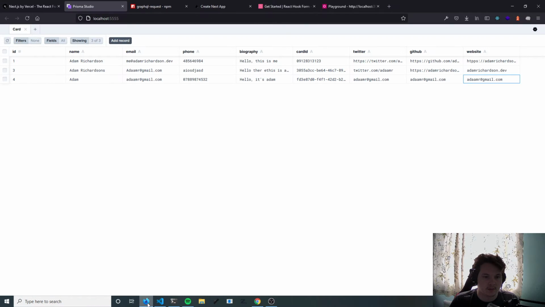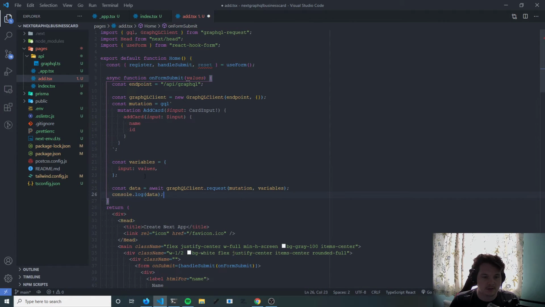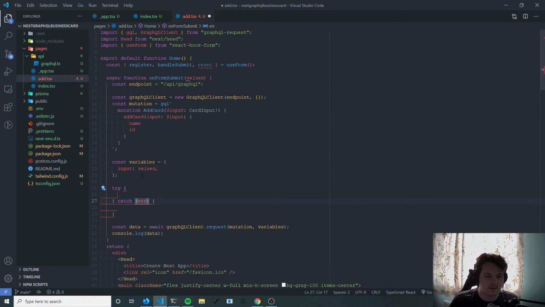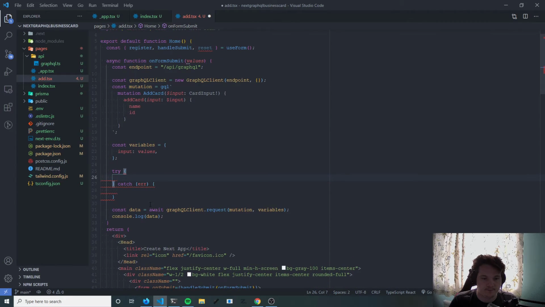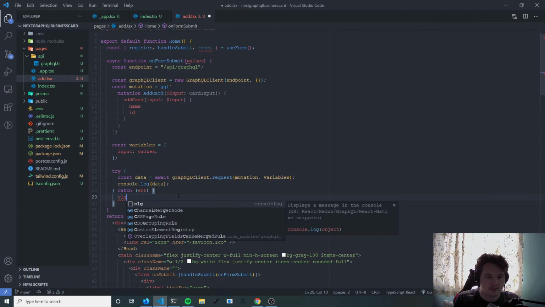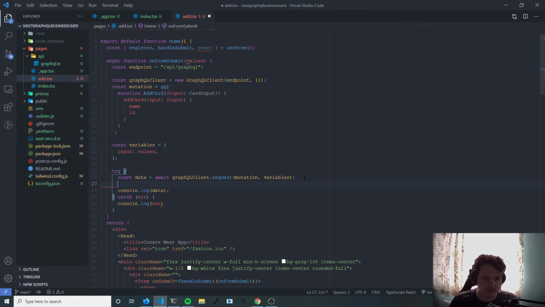So in an ideal world, you know, we'd do this sort of situation. So try catch if we get an error. So we'll do this. Const data equals await error. So let's just console log the error. Great error handling, just console log it.